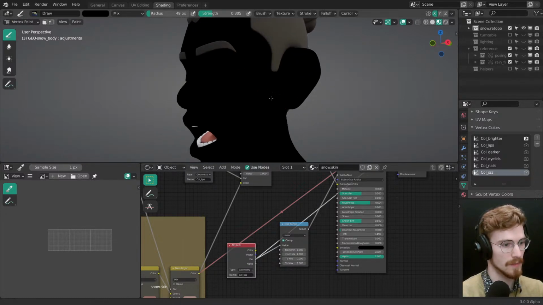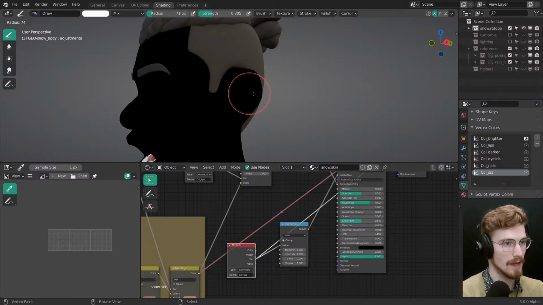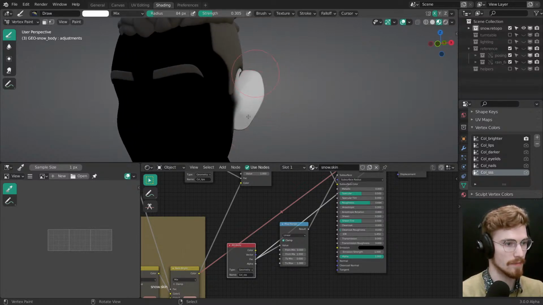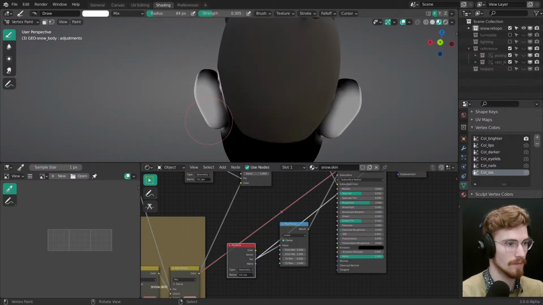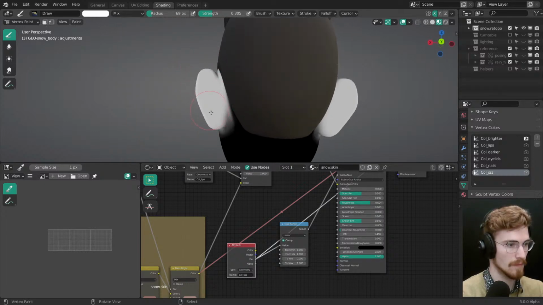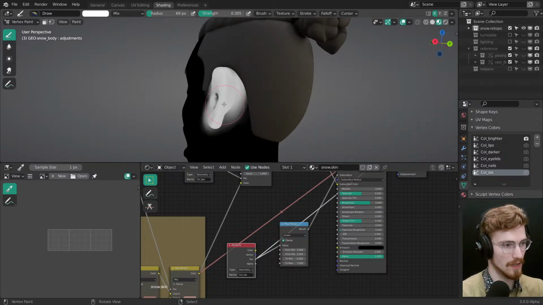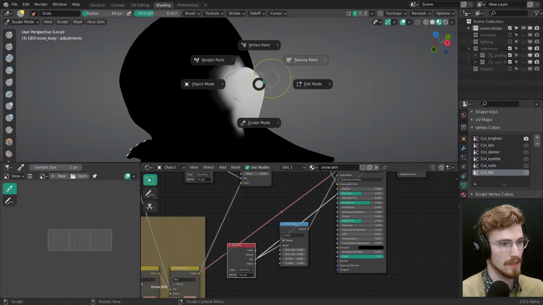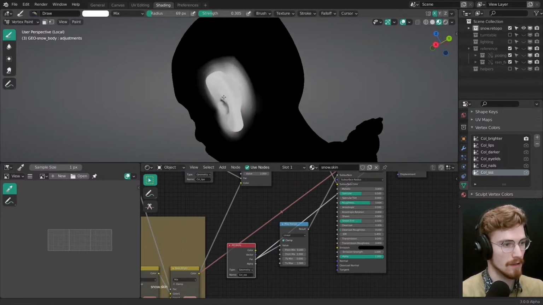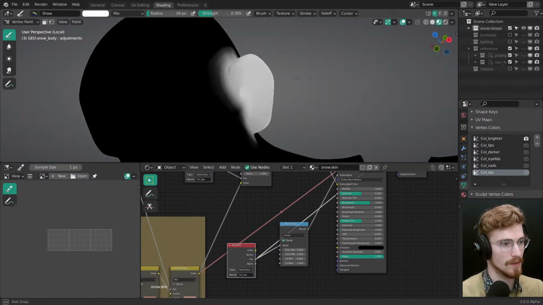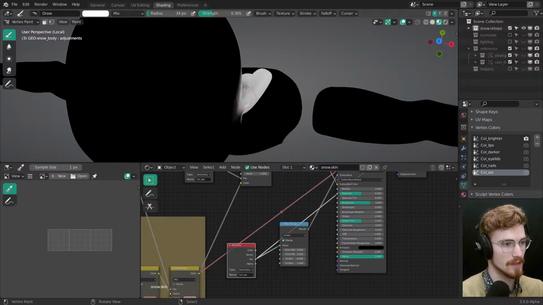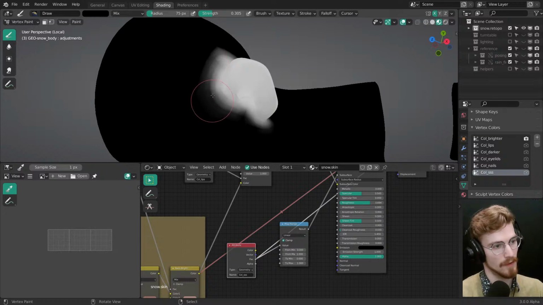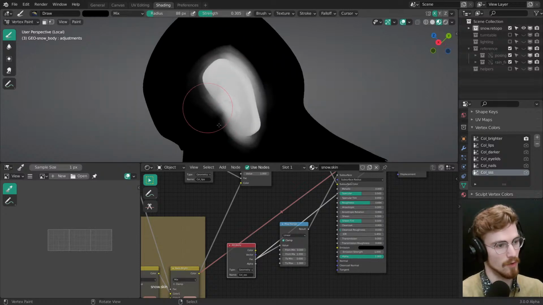Because, let's go into Vertex Paint. Let's say I'm painting the ears white. Like that. Because they are supposed to have a lot of subsurface scattering. Even though they're pretty thick, they should appear like real ears that are actually pretty thin, and a lot of light is coming through them. So that's the sort of effect that I would like to provoke.